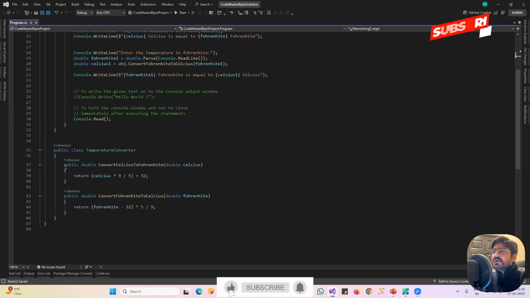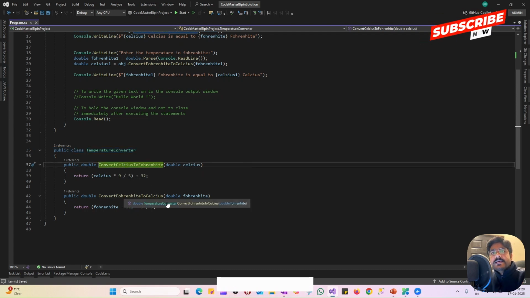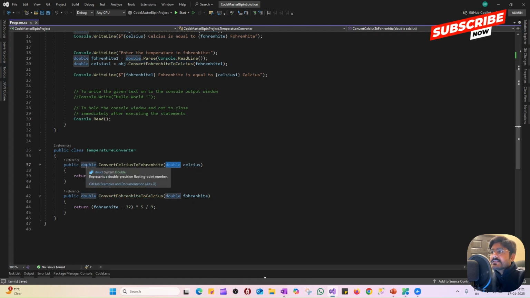Here I have created a class TemperatureConverter. Let's suppose I want to convert the temperature from Celsius to Fahrenheit and Fahrenheit to Celsius. This is the requirement for an example. Inside that class I have defined two methods: ConvertCelsiusToFahrenheit and ConvertFahrenheitToCelsius. Both methods accept a single parameter of type double and return a result of type double.